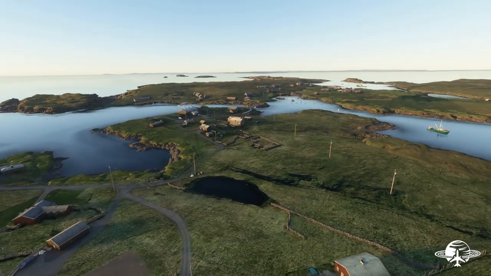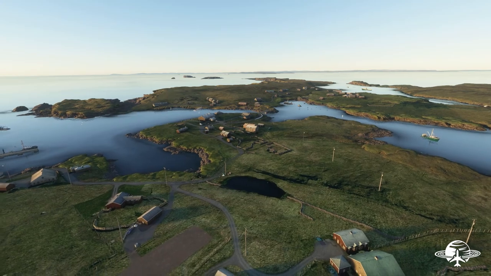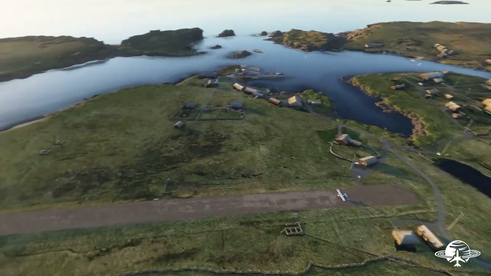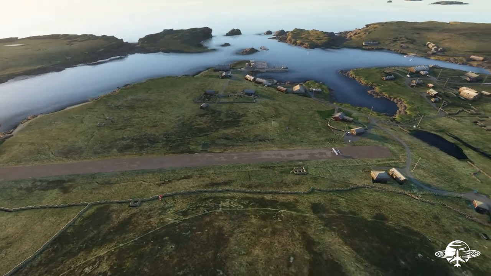Oh, this area is absolutely beautiful. Wow. Okay, this is where I would want to fly in the Icon. See, now this one makes a little more sense, even though the airport is not sophisticated whatsoever. The area around it definitely got some love, and I appreciate that a lot. Very short runway. That would be very fun to land in.